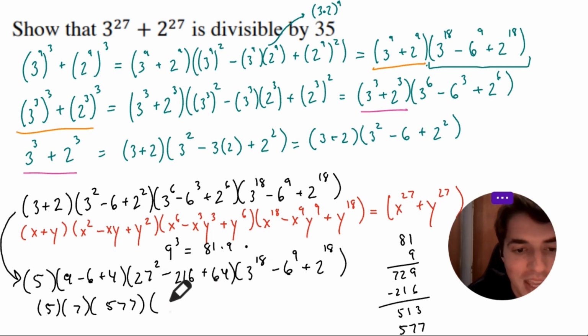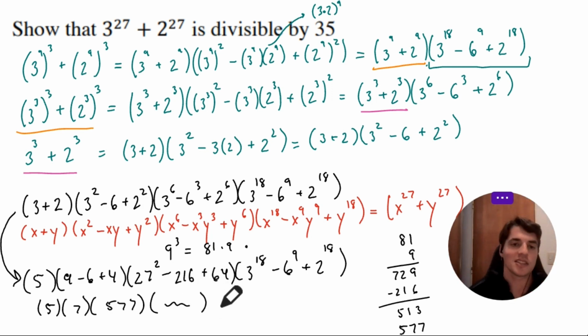We can't do anything else with this. Too much. Okay, so that's how you would fully factor this. You saw how we could replace x and y there. We could do this to any odd power. We just continue this process and kind of leave off that last piece. So 27 was a good example because we had 3 layers of this.